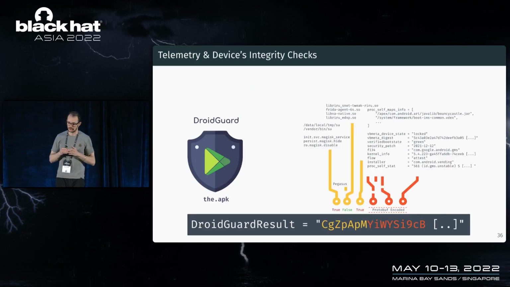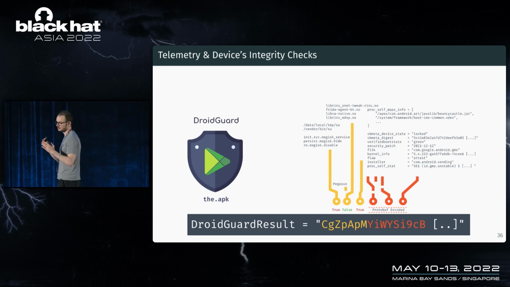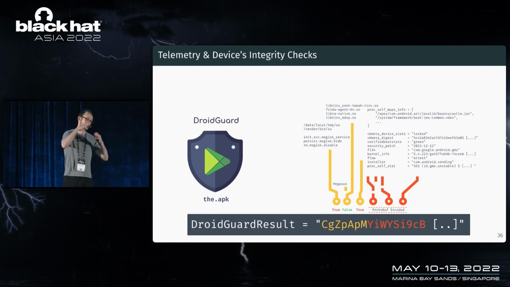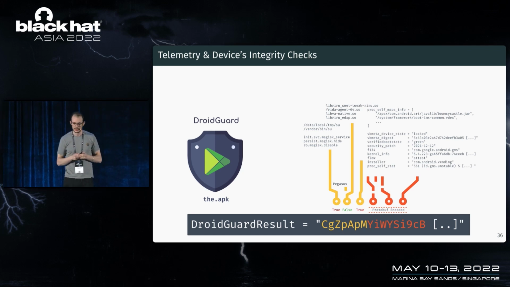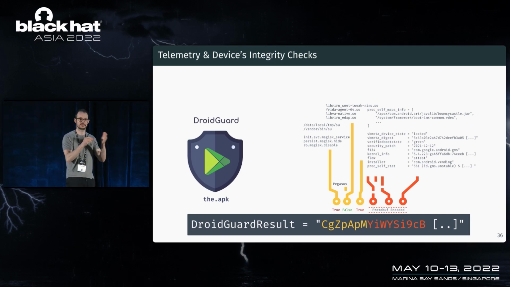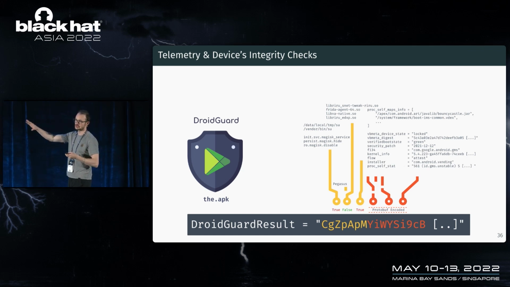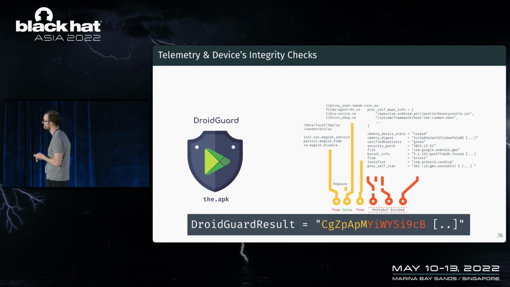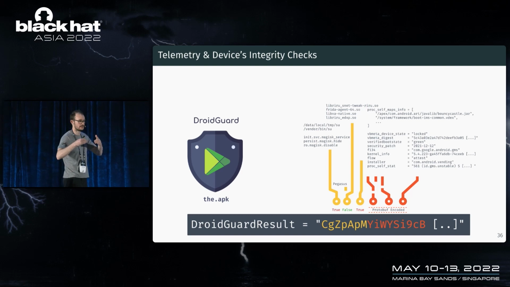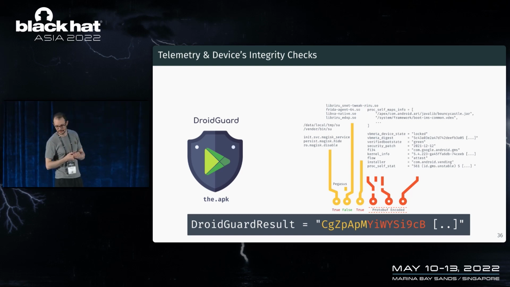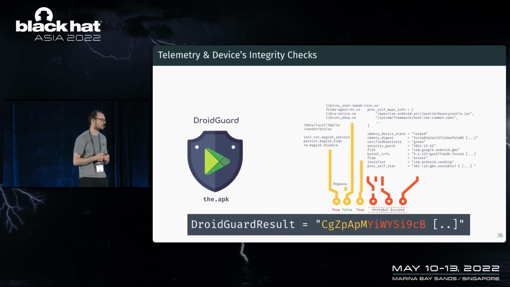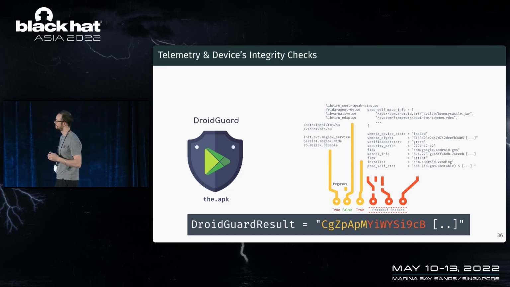So to summarize, DroidGuard collects different information about the device by running a dedicated bytecode in a VM that is updated every 2 weeks. And this final token is composed of Boolean checks that verify whether a file is present or not, or if a library is present in memory or not, and of telemetry data that is basically a collection of information about the device. And you don't know exactly how it is used by the Google backend to check the integrity of the device.